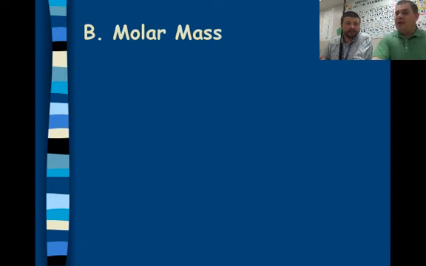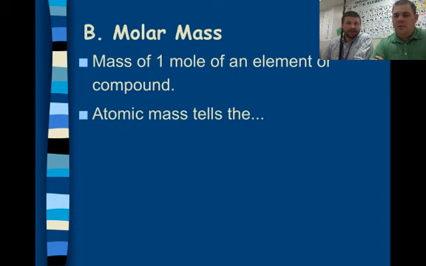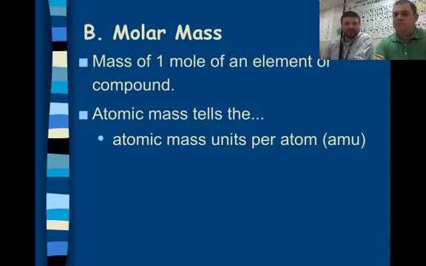Now, the next concept we need to look at, Coach Forster, you want to take us through molar mass? Molar mass, okay. Molar mass is how we relate the mole concept to elements on the periodic table. We were talking about moles of basketballs and hockey pucks, but now we're talking about elements. The mass of 1 mole of an element is equal to a number on the periodic table, the atomic mass. On the periodic table hanging in our room, it's the little red number underneath.